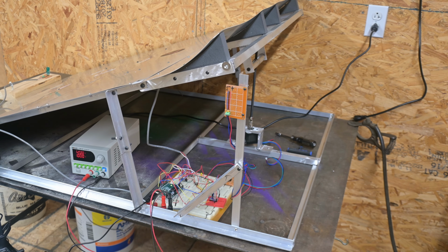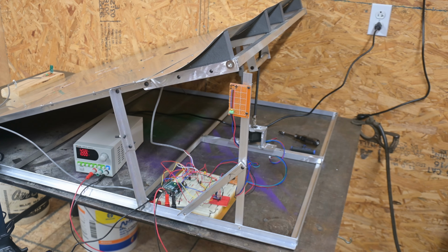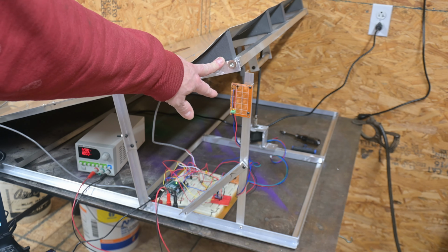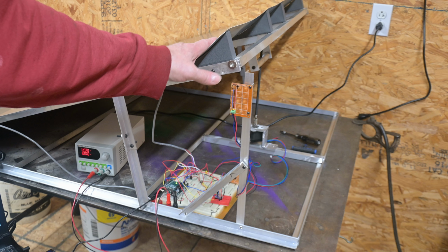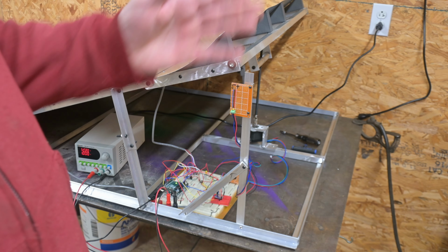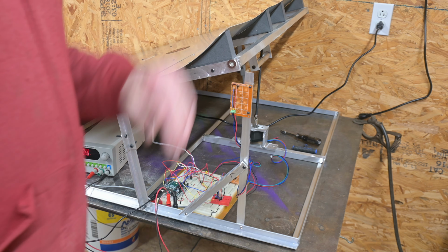Let's take a look at the back section of it. I had started off with just a flat kick plate just to get it set up, and I was going to go to a curved one later on with bent aluminum. Then I decided, no, I want to do something right from the start. So I just did a quick design and 3D printed these wedges to put in there and put this sheet metal on. And you can see where, since I don't have a bend brake, I got this sag in here, which I'll probably just do a couple short sections and wedge them in there, to try to stiffen that up for now.